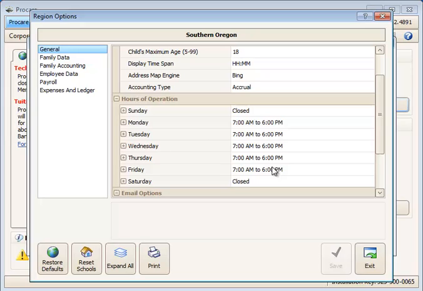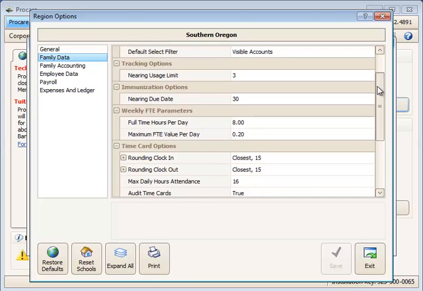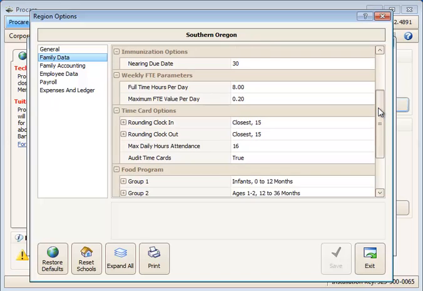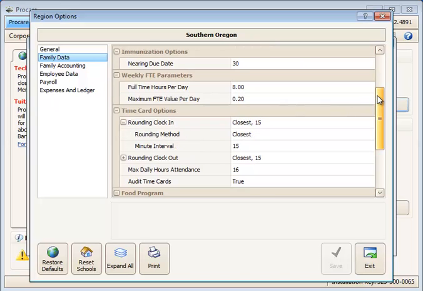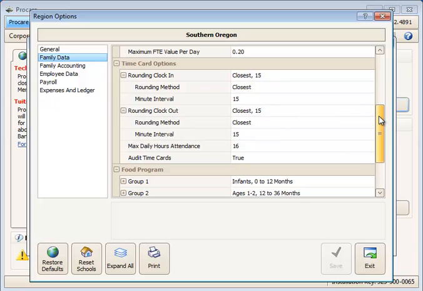Also, there is no rounding for entries directly entered into a child's time card by a staff person, either in the time card itself or through the batch processes from within ProCare. And the rounding hours are controlled in the module Family Data or Employee Data. We're dealing with Family Data today. So in the Family Data section, we'll scroll down to where we see time card options. We have rounding currently set for child time cards to be rounded for the closest 15-minute mark on the clock. So when a child is checked in or checked out through the check-in station, rounding will round them to the nearest quarter hour within our hours of operation. And the same thing will happen if a child is checked in or out through the receptionist feature in ProCare.